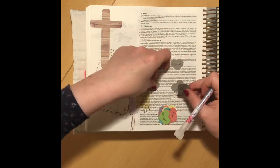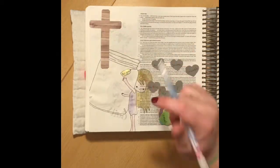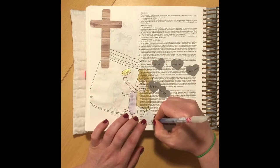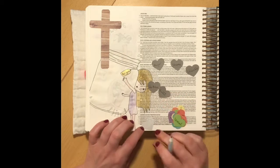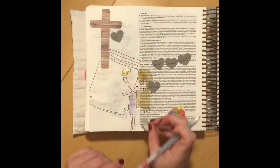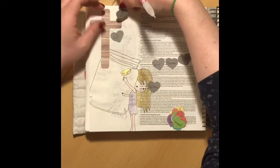You can see I've done these grey hearts, representing the things that I carry and hold on to. Some of the words I've written personally are: hurt, guilt, anger, worthlessness, shame, invisibility. I'm using the glue pen to stick these down because I wanted them to appear as if I'm attaching them to the cross — I'm going to walk away with the jar and attach these to the cross, which is a daily chore I have to remind myself to do.